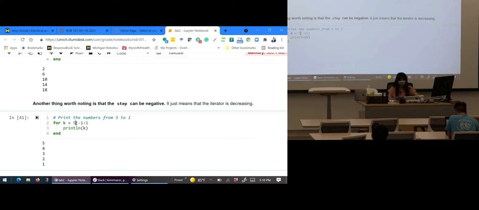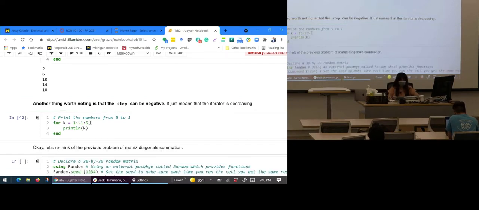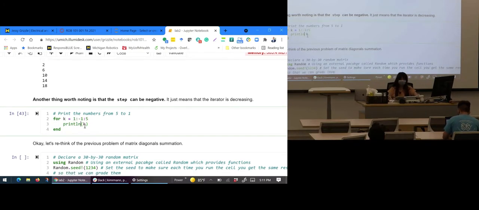But if you get it wrong, and say 1 to 5, it doesn't give you anything, because in the first step, k would equal 1 minus 1, and that's smaller than 1, so it's not in the range of 1 to 5. That's why it gets you nothing.